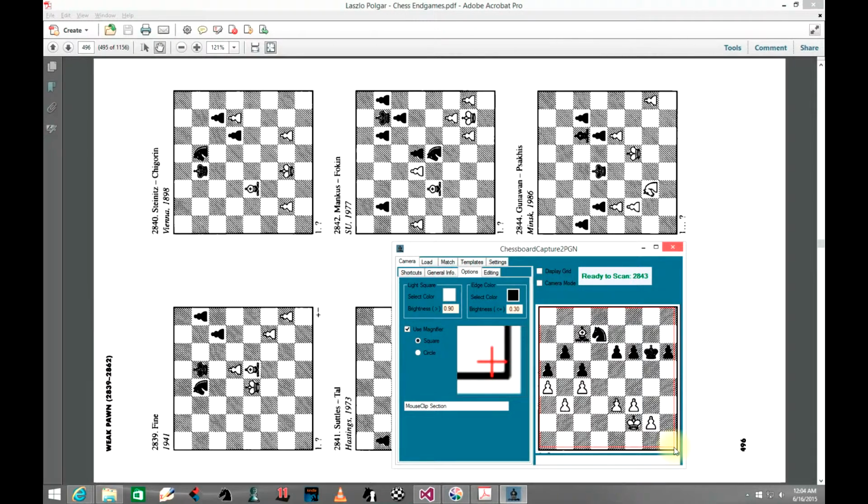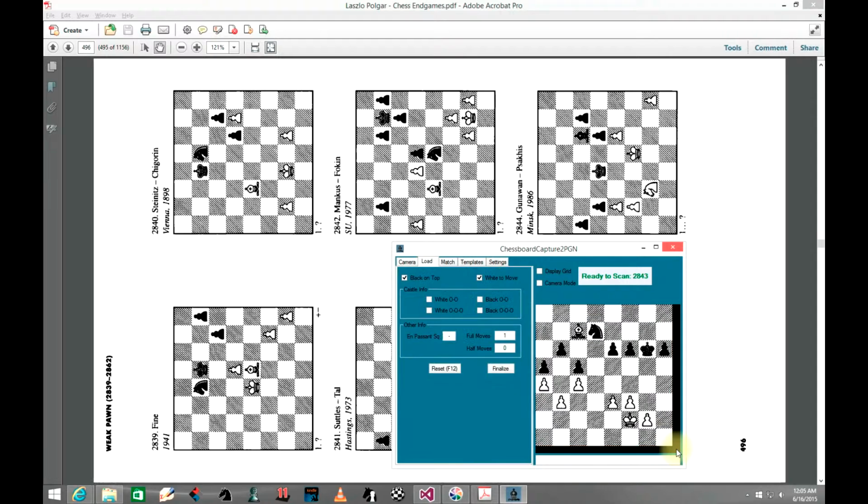I use Control, Shift, arrow to align it. Once I have that, I hit enter. Now the board has been cropped. So there is no sign of any boundary on the chessboard. So if I look at the lines, you can see now it looks perfect. So this will actually enable you to produce very good templates.